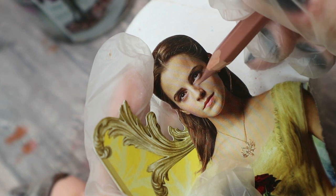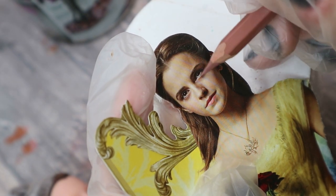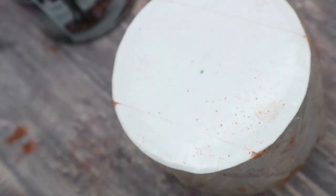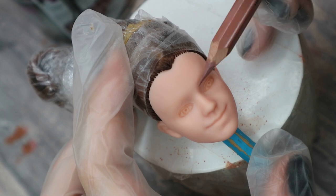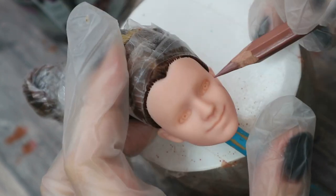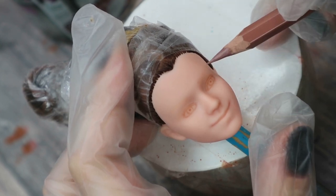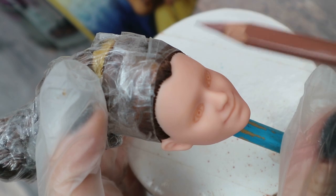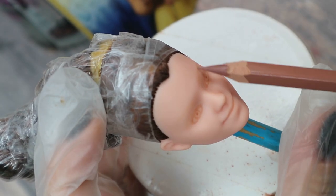Now let's look at the position of her eyebrows. I'm making a line going through the corner of her lips and the side of her nose, and the third point on this line will be the beginning of her eyebrow. The end of the eyebrow lies on the line that connects the corner of the lips with the outer corner of her eye, and the highest point of the eyebrow is on the line that goes from the corner of the lips through the pupil.